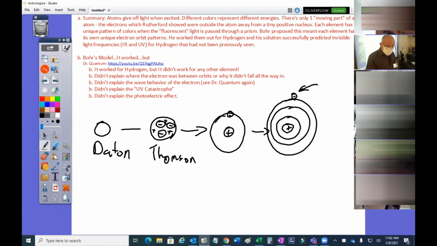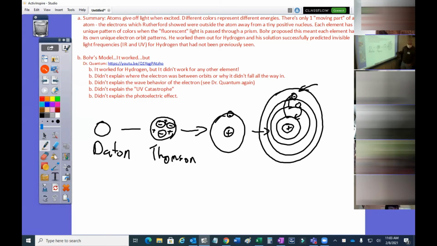We study light in chemistry because it is that light that indicates to us how the electron is moving inside the hydrogen atom. And that becomes the basis for us understanding all other atomic structures. So Bohr was the one that came up with this model of the atom, that the electron is sitting on an orbit and it can fall 1, 2, or from here 3 places. So you add another orbit. Now all of a sudden I think you have 6, because you have those 3 falls, plus you have 5, 6, 7. Okay, so 7 falls.